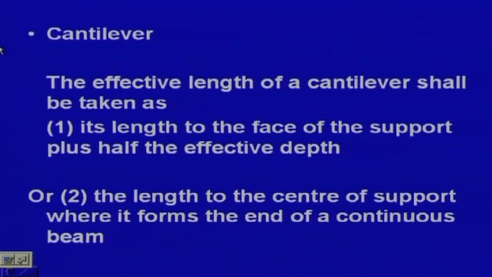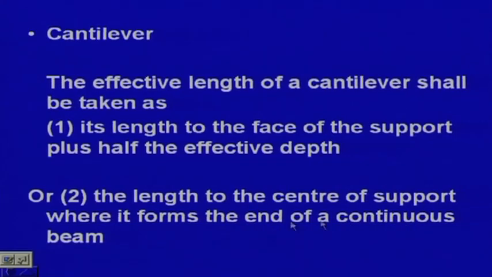Now, what about the cantilever? For cantilever, the effective length of a cantilever shall be taken as its length to the face of the support plus half the effective depth. Please note, in few cases we are taking the effective depth, and in few cases we are taking half of the effective depth. So, that you please note. Or the length to the center of support where it forms the end of a continuous beam.